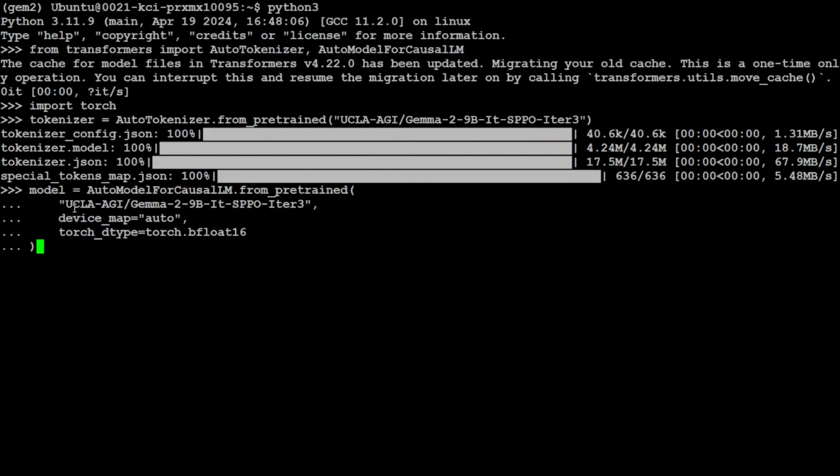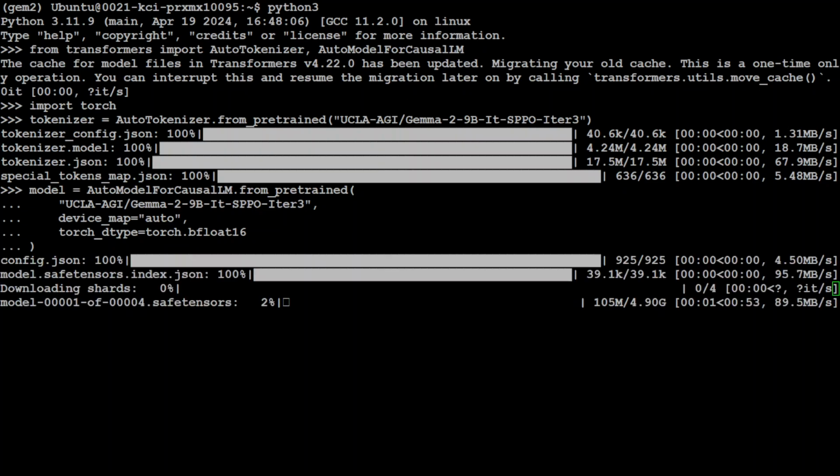So I'm simply giving the repo name from Hugging Face and then device map to auto, which is going to put it on my CUDA device or GPU. And then I'm just specifying this data type. And now it has started downloading the model. There are 4 shards of it, just close to 5 gig. So let's wait for them to get downloaded and then we will proceed further. It shouldn't take too long.